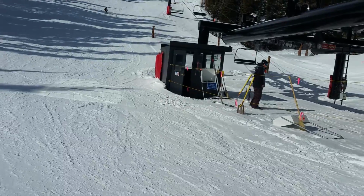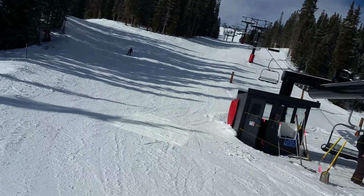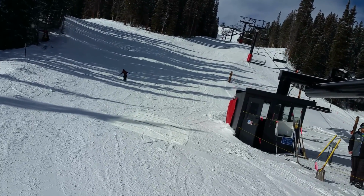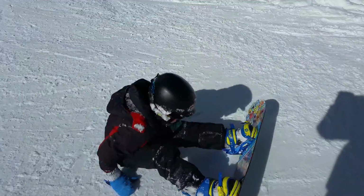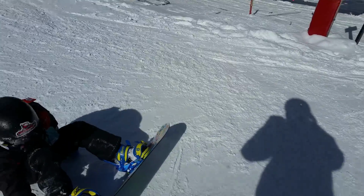Fun run. That's why you come to Loveland when it says 2 inches. Because 8's got a good 4. Oh, yeah. Nice job. All right. Successful learning. Whoosh.